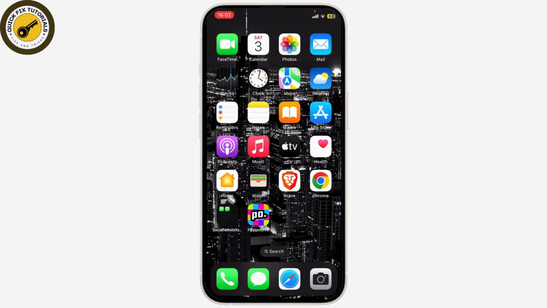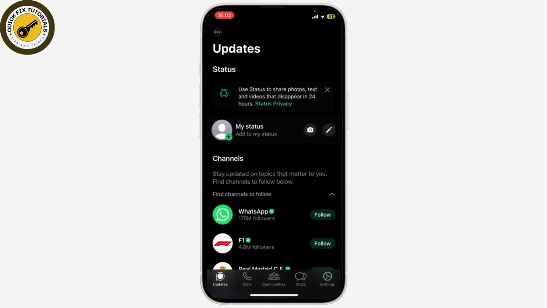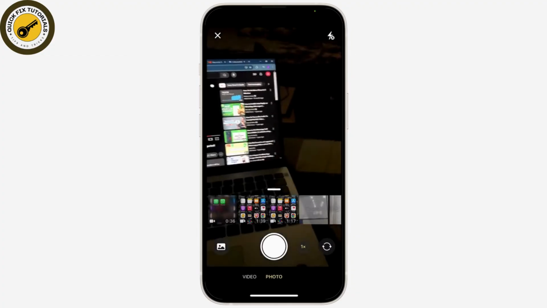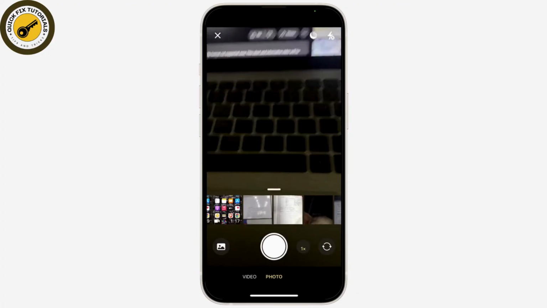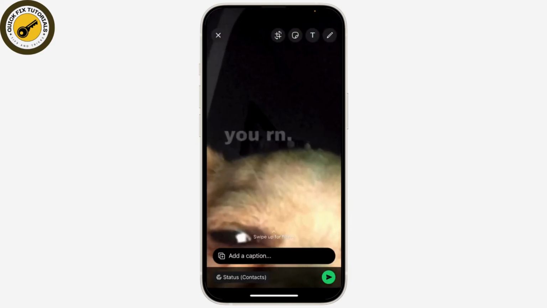Now, to fix this, you can simply try and restart your phone or your iPhone, and then it should get fixed. But if it does not get fixed and you are on Android, you can go to your settings, you can go to your files, and then you can just change the name of your file, that is the video or photo, and then it should work. But if it still does not work, you can just go to your WhatsApp and just try and upload it again. And if it works, you're good to go.